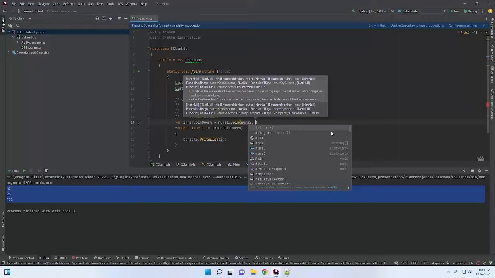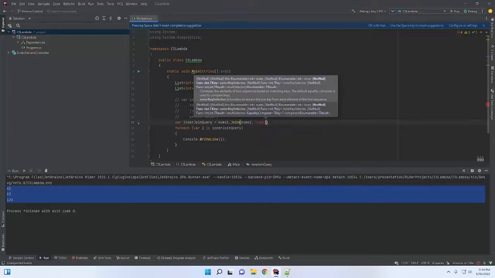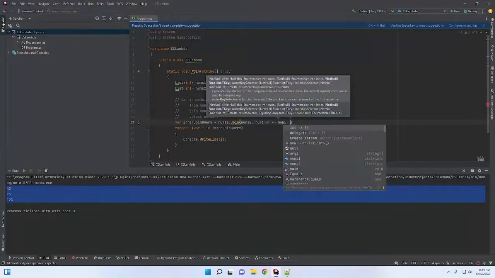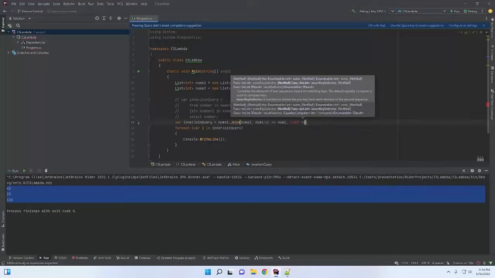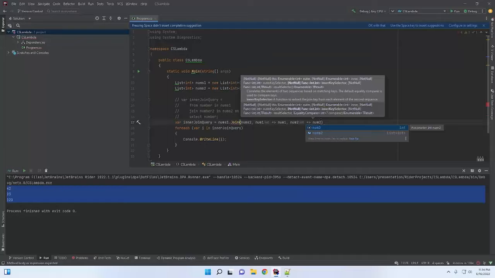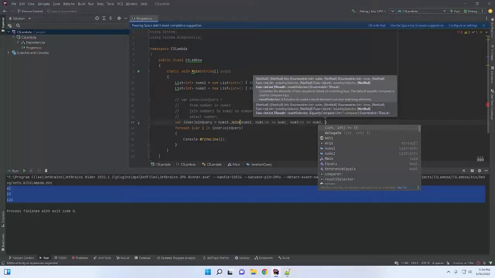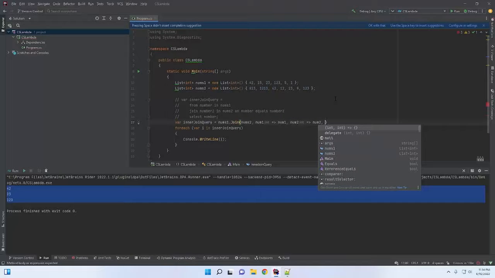The outer key selector, since nums1 is outer, it'll be num1, num1, and then the inner key selector, and notice that this is a lambda expression, num2, num2, so it'll be known as num1 and num2.